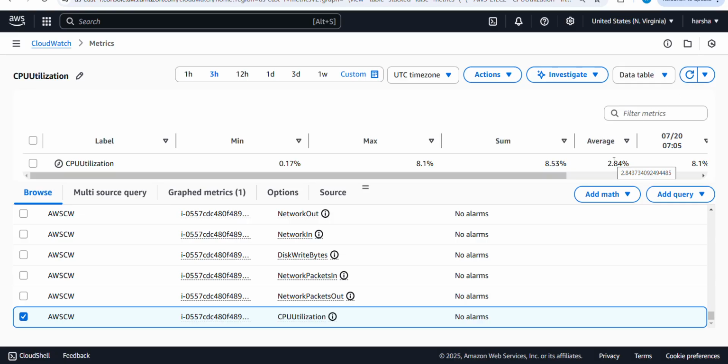Now let's discuss alarms. I can set an alarm for this EC2 instance so that if CPU utilization crosses 30% or 40%, I want to get a notification. So for that purpose, we are going to create an alarm.